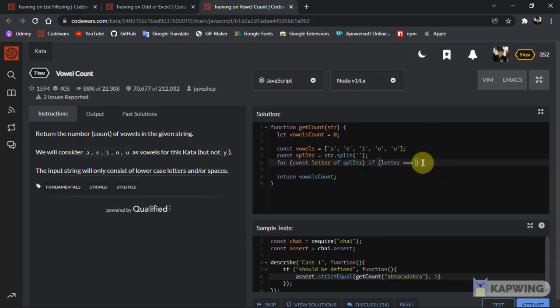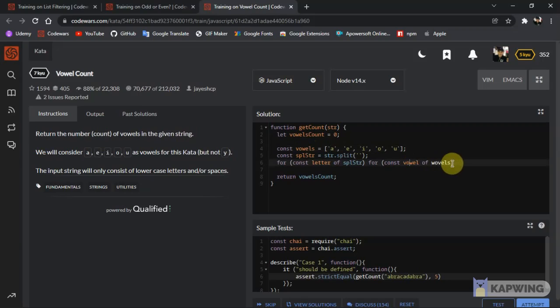So we have to for loop over this one as well. So we'll say for const vowel of vowels. So again, it will get every single character from vowels and put it into this variable.